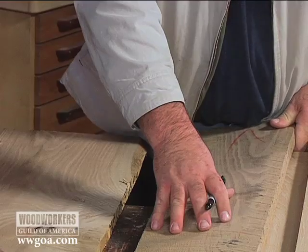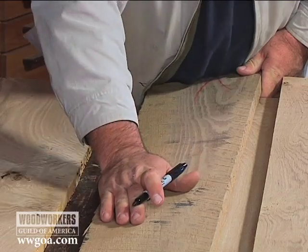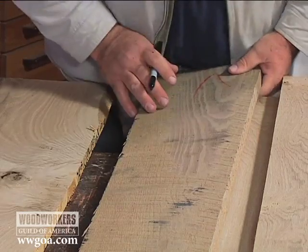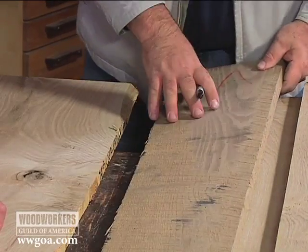Not every side is going to be cleaned up though. Here you can see this is a fairly rough sided board. All we've done is taken off the high spots along this board. So we do have a very consistent thickness, but by no means is this cleaned up yet.